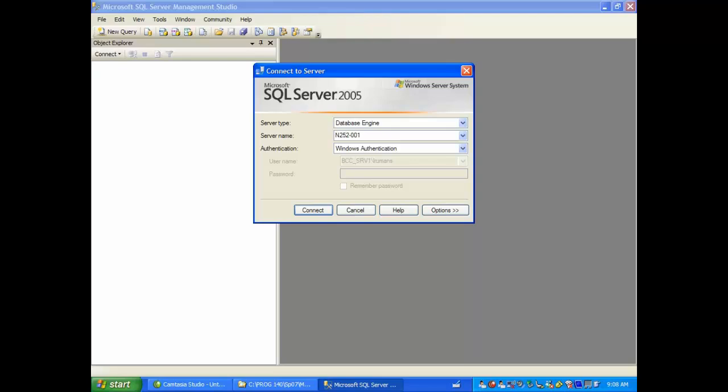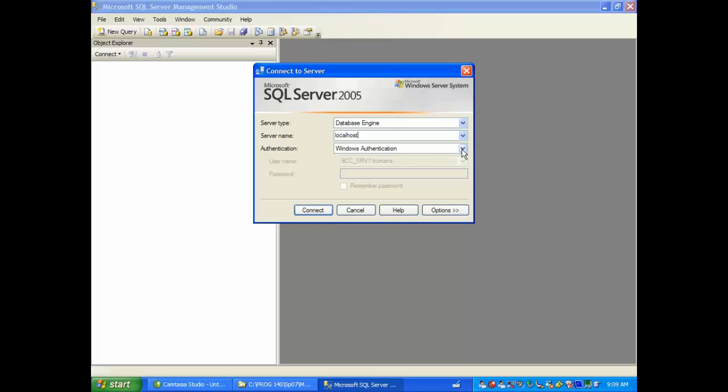You may, at your home installation, have a named server, and you would need to enter or select that name here. We are going to be using Windows authentication for our work. Again, that's the way that most default installations would work. This means that SQL Server will trust users who have already been authenticated through the Windows authentication process.